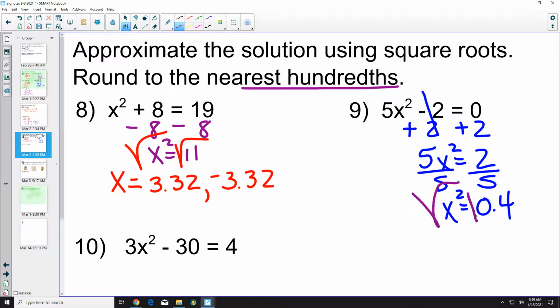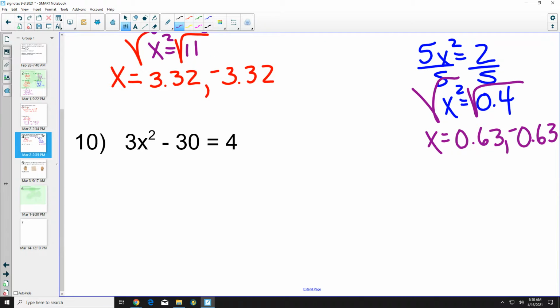And then we take the square root of both sides. So the square root with my calculator of 0.4 would give me a 0.632. Let me just check it again. It is a 0.632455. So x would be a positive 0.63 and a negative 0.63. All right, let's do one more. Look at number 10. What I want you to do is go ahead and solve it for x to the second to see what you get.